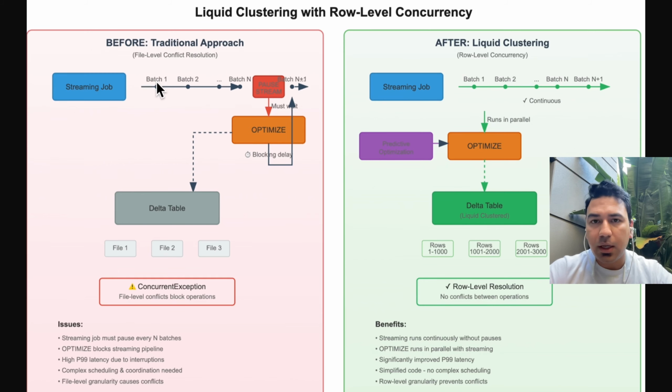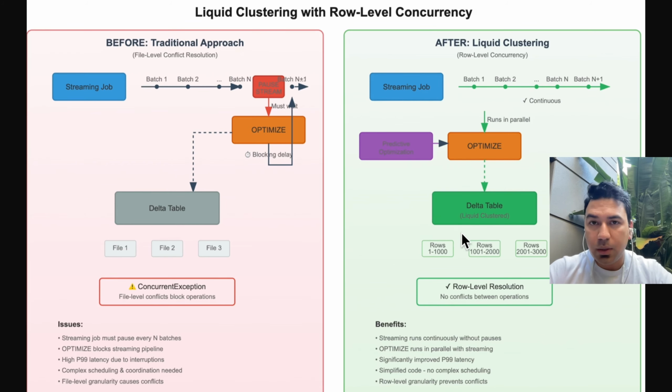So if you are running optimize after every 100 batches, essentially for the time the optimize needed to run, the latency would go higher, right? Because no new data is arriving. So that's why your P99 would go high. And now, because they can be done in parallel, your P99 would go lower. The other benefit you're going to have is that your code would become simpler because previously, if you had a streaming job, you wrote the merge followed by an optimize.